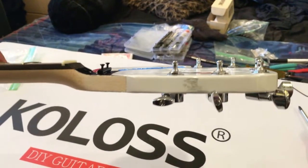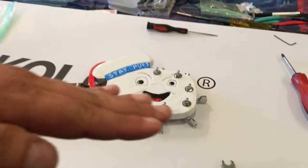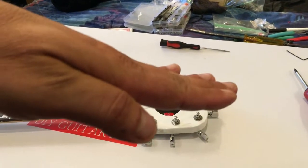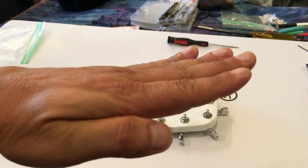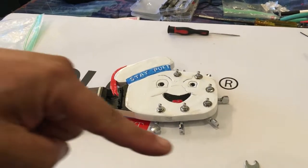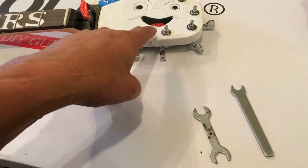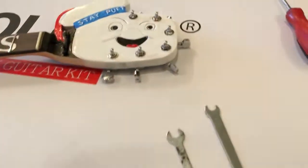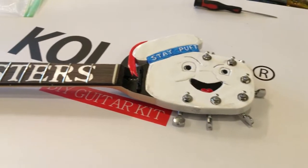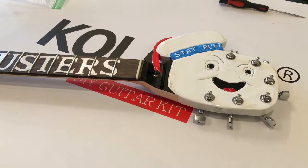Seeing how this is like a Strat style neck, and you know the neck is straight, because you know how on the Gibson guitars it's on a pitch, and the Fender guitars need for string trees is you need to get the break angle low enough, and they usually put it between the E and the B string, or the G and the D. So, alright, next step is to join the neck with the body, and we'll see you in that step.